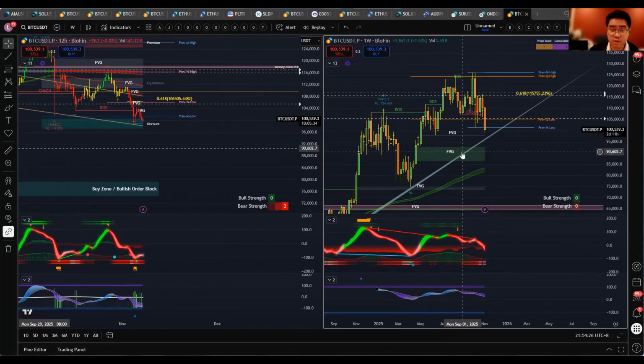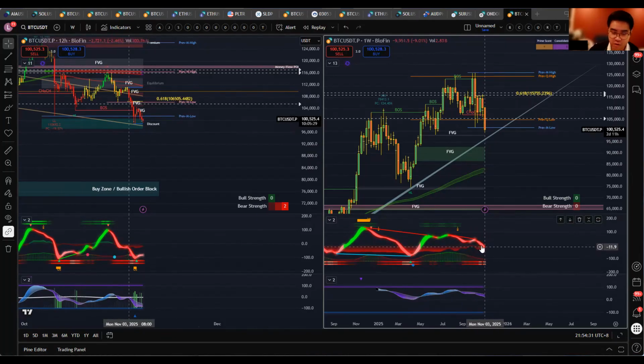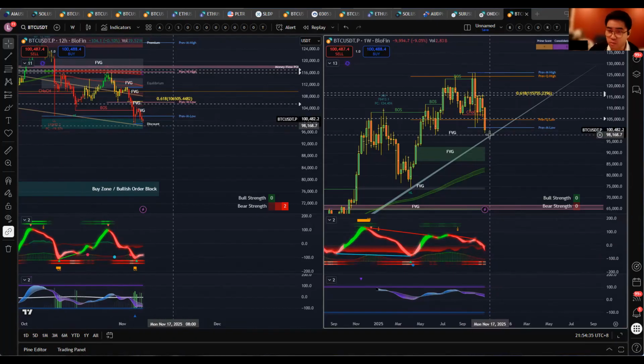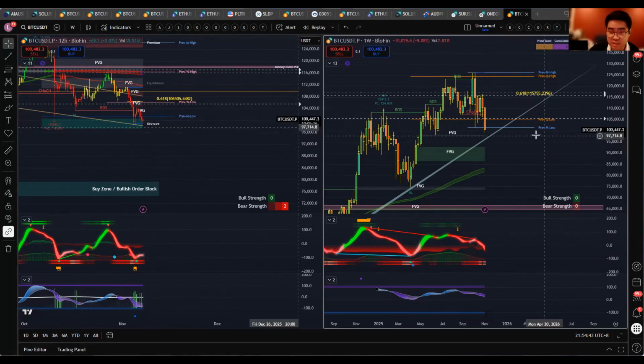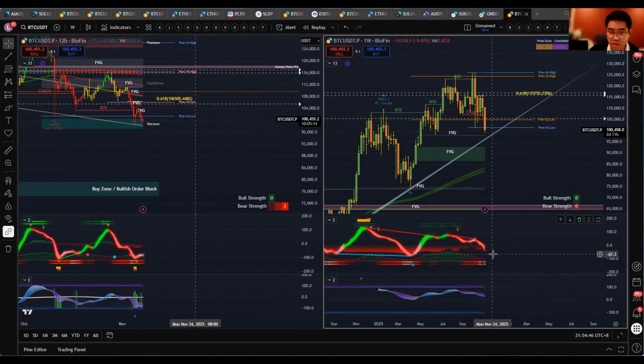fair value gaps. But also, if you look at the magnitude of how far this can go down before it reaches the lower extremity, it's about 1 or 2 weeks. Given that we're over here based on this candle, by the time this closes in 2 days and 11 hours, we'll probably be all the way down here, given the magnitude of it.